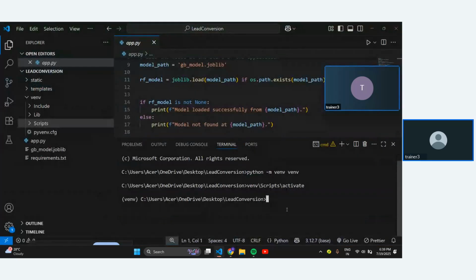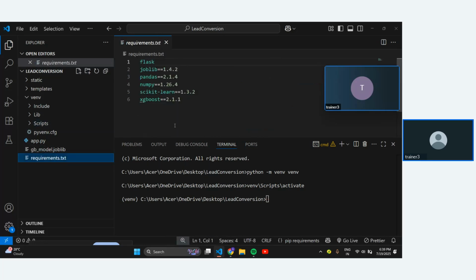So we entered into a virtual environment, and it's already activated. Now see, this is the requirements.txt file. The first one is Flask, Joblib for loading the model and integrating it to the backend, then Pandas, NumPy, scikit-learn.